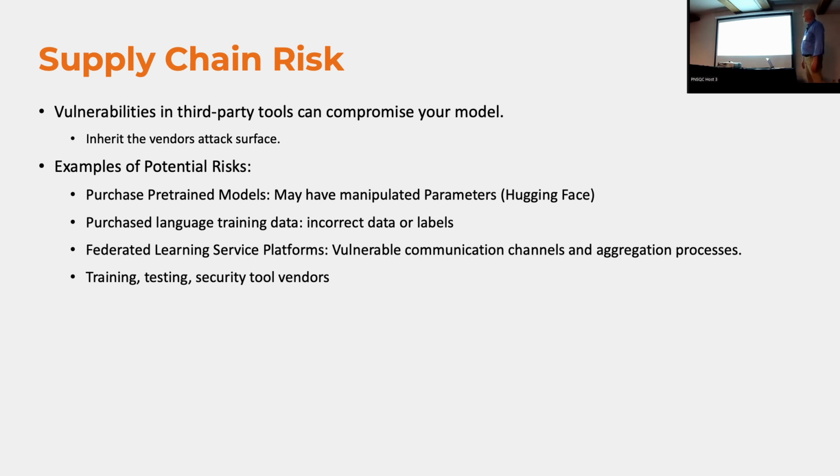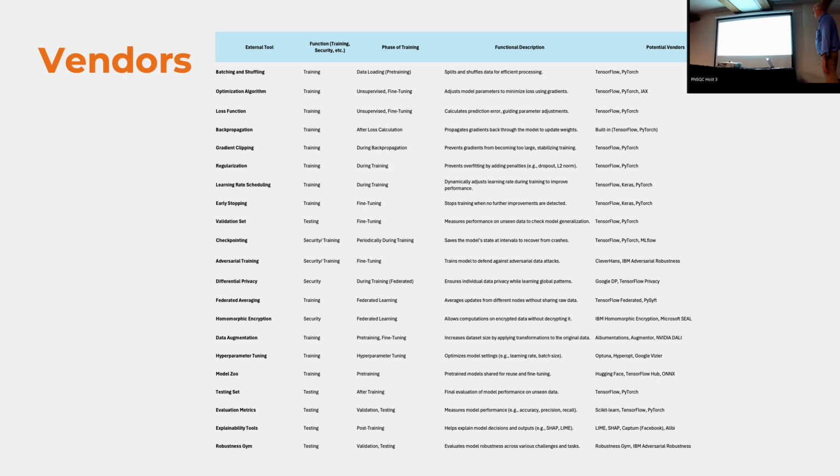There's a number of training, testing, security tools that wrap around this during the training period. There's monitoring tools when it's in production. So there's a lot of vendors doing a lot of things in this space. I did a quick scan of all the different vendors. The vendors are over here. Sorry, it's so small. You got potentially 3 or 4 vendors. And this is the functional, right? So these are training products. These are security and training. This is security, et cetera, et cetera. So these products are out there.